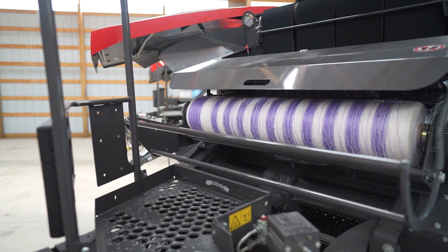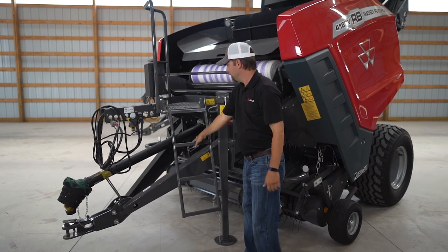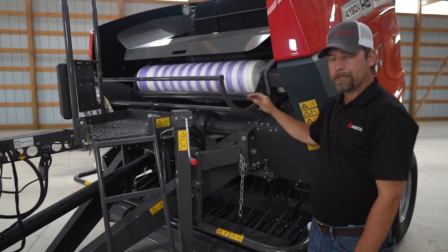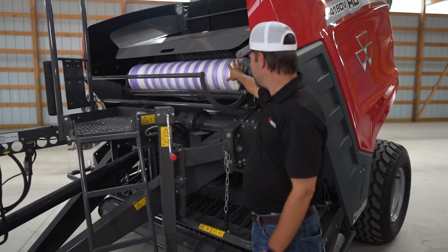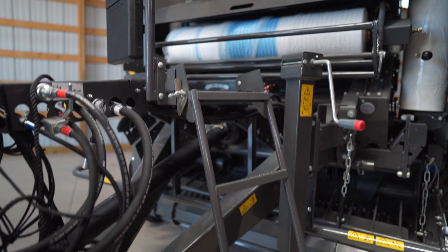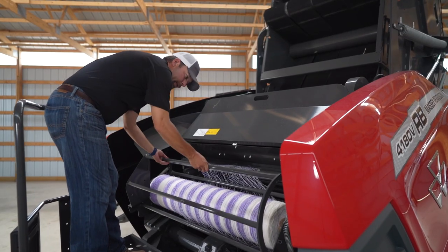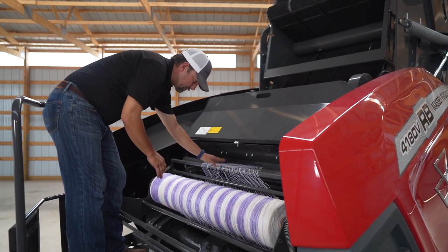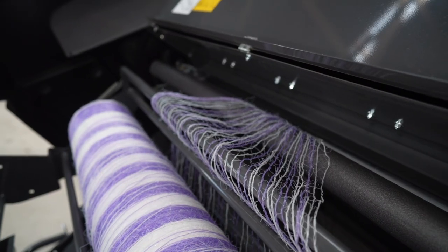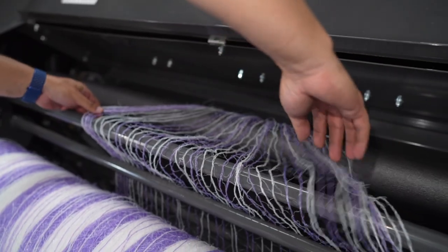Loading mesh into your RB series is really easy. We have a convenient ladder that folds down. You can hop up onto the platform. A storage roll goes here and under the side shield. To load the mesh, all you have to do is flip your mesh over in there. You have your mesh in the holder cradle, flip it over into its working position, route your mesh through these bars and go across this foam roller, which spreads the mesh evenly across the entire belt width.